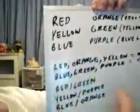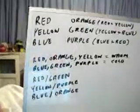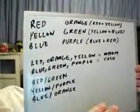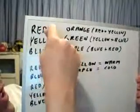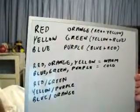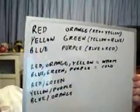But it's kind of ironic, when you're talking about the primary colors of red, yellow, and blue. Now, if you people are living in the United States and you normally encounter stoplights, what's the first two colors on the stoplight? Red and yellow. So 2/3 of the stoplight are primary colors. Now, what does it mean by primary colors? Well, if you take two of the three primary colors and start mixing them together, you'll form other colors.